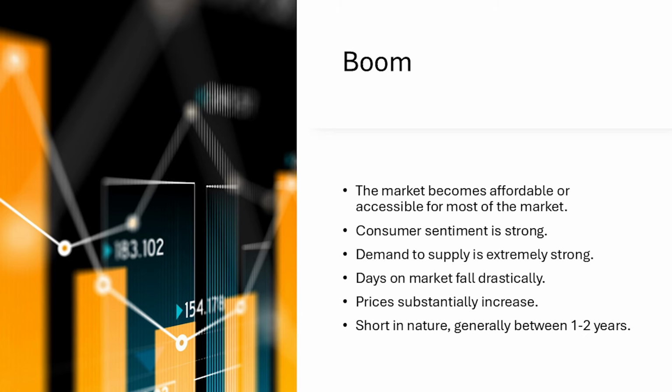Finally, you've got the boom phase. The boom phase is when the market becomes affordable and accessible for most of the market. Consumer sentiment is extremely strong, as is demand to supply. Days on market fall drastically, and prices substantially increase. This generally will last for 1 to 2 years.